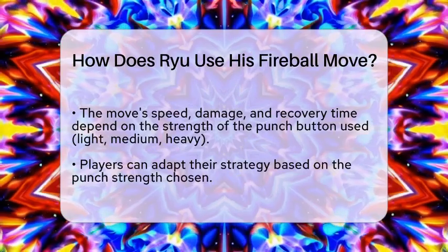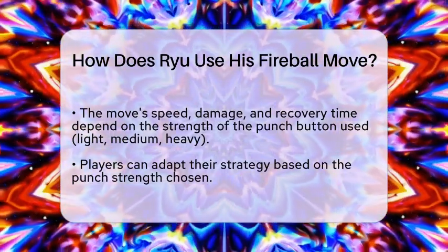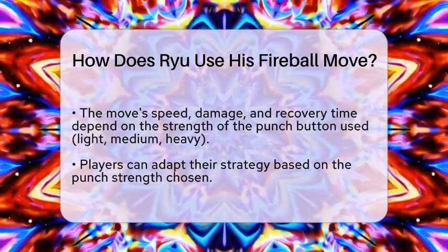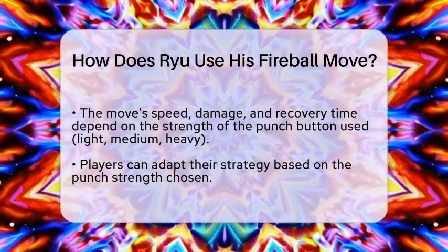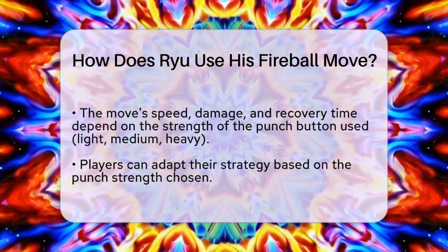The speed, damage, and recovery time of the Hadoken can vary based on which strength of punch button is used. Players can choose light, medium, or heavy punches, allowing them to adapt their strategy based on the situation. This flexibility is essential in competitive play.